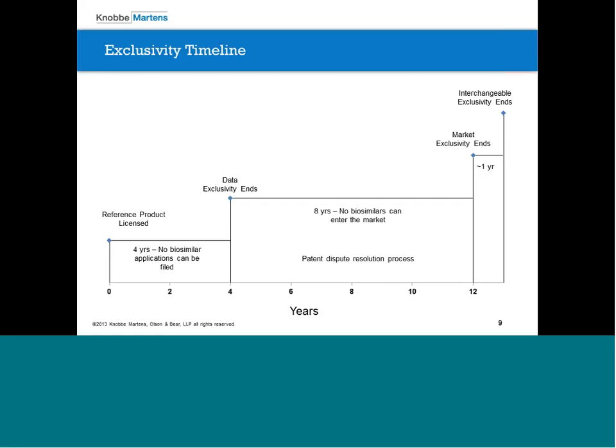And as you can see on this slide, we have a 1-year period at the end, which contemplates potentially a 1-year period of market exclusivity for the first interchangeable product. And the statute contemplates that the first product determined to be interchangeable is entitled to a 1-year period of market exclusivity of commercial marketing or launch, and also some additional different scenarios of exclusivity depending upon what's happening in the underlying litigation.